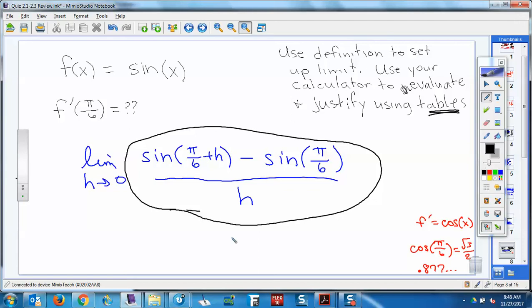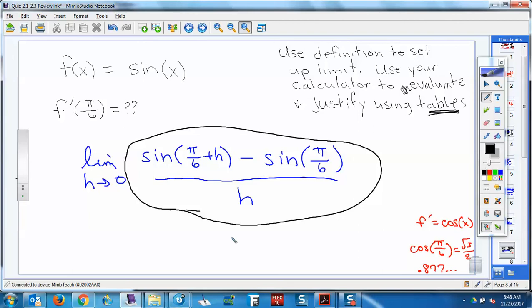that I had given you yesterday. Actually, I had given you the limits. The difference on that worksheet is I gave you the limits, and you were supposed to do it backwards. Which function was it that created it? What was your a value? Here, I gave you the function and the a value, right? I gave you sine x, gave you the a value pi/6, and told you to set it up. Quite honestly, that's more likely what I'm going to ask you on the quiz, because that's what I care about, that you can use the definition of the derivative to set up a limit, okay?